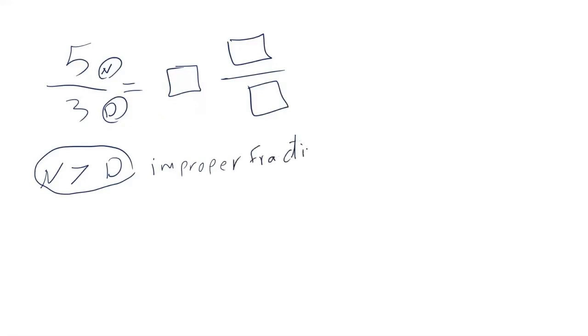You remember that. Okay. Now I'm going to transform this improper fraction into a mixed number. What is the mixed number? The mixed number is whole number and what? And fraction. Whole number and fraction, numerator and denominator. How come? The first thing you have to do is to keep the denominator as it is. Now ask yourself, how many denominators are there in the numerator? How many 3 are there in 5?